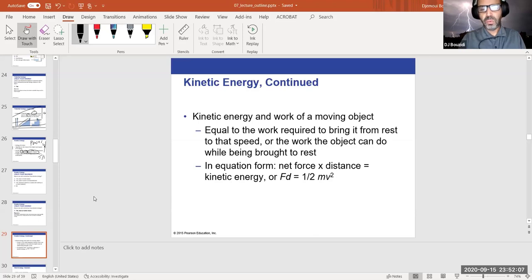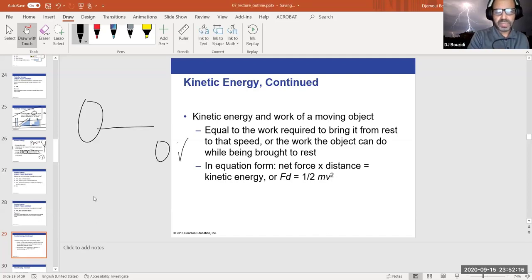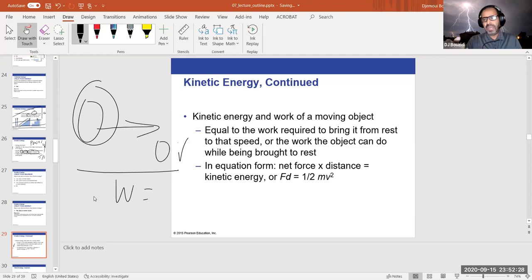So the kinetic energy and work: the work of a moving object is equal to the work of bringing it to a standstill. So if an object was moving and now it has zero velocity, the amount of work to stop it is equal to the energy that it had before, okay? And again, we're stepping into the work energy theorem at this point, because the final kinetic energy is zero. The initial kinetic energy is some finite amount. Going from one state to the other is the work, okay? So there is a force that stopped it. And that force did work. And that work is the one that stopped this car, okay?